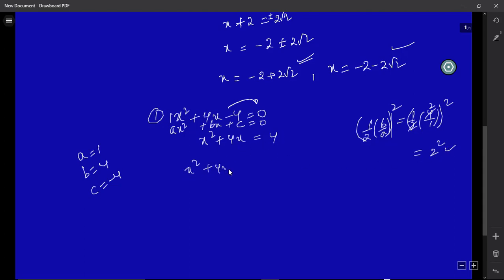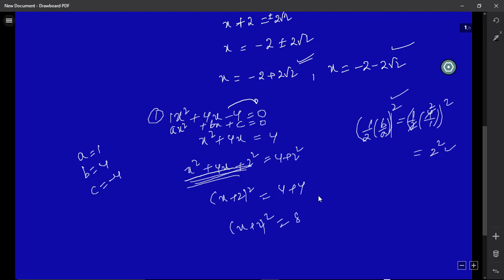Simple. So if you want to know what you have to add on the left hand side and the right hand side to make the left hand side a perfect square, you just need to calculate this thing, half b by a whole square. Post this, everything is just the same. This left hand side has now become a perfect square, so it is in the form of a plus b whole square. Everything is just the same. So I wanted to show you that you can pretty much easily use this thing, half b by a whole square, to know what has to be added on the left hand side and the right hand side.